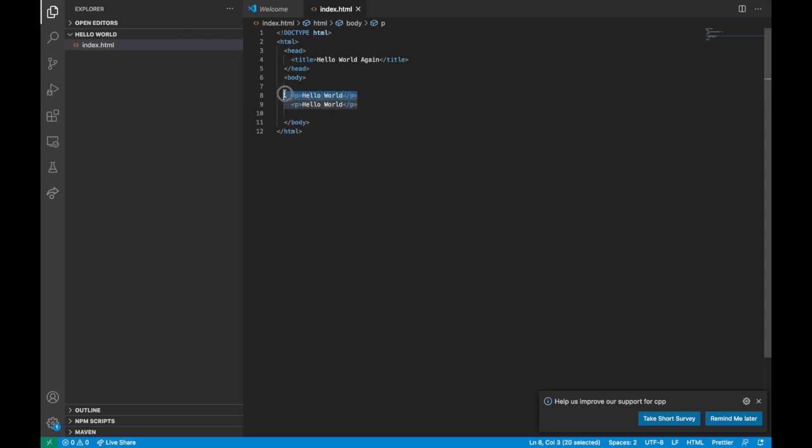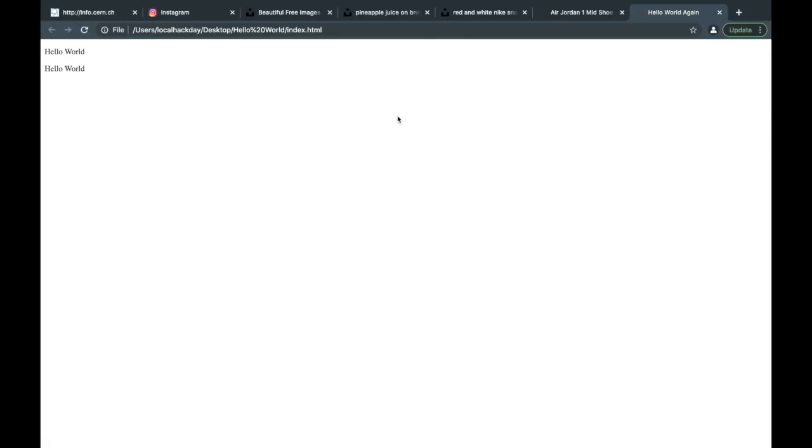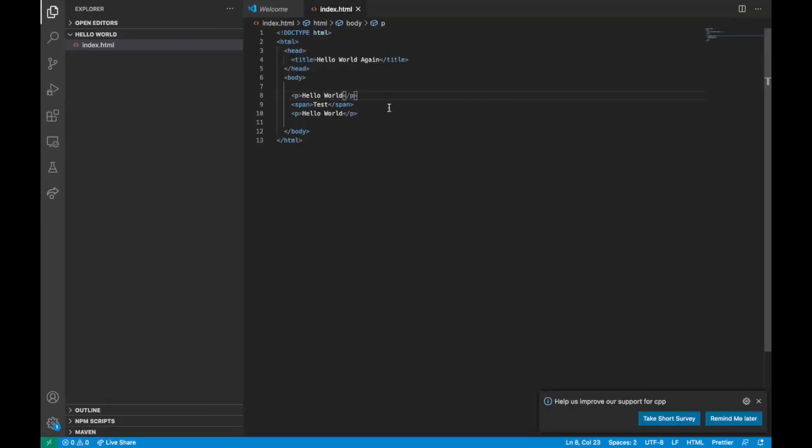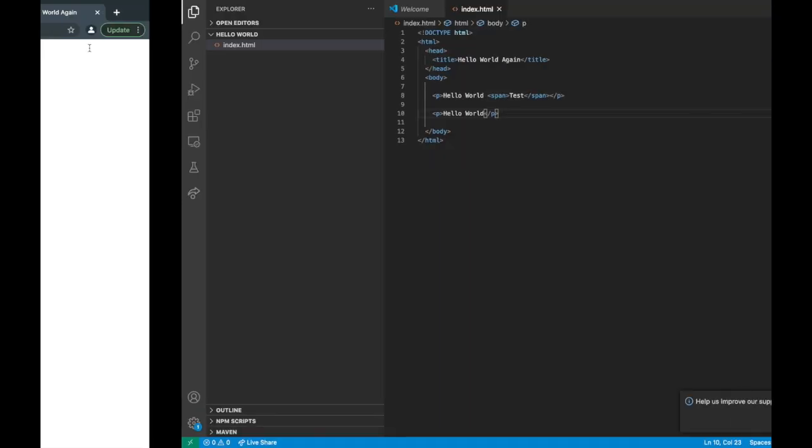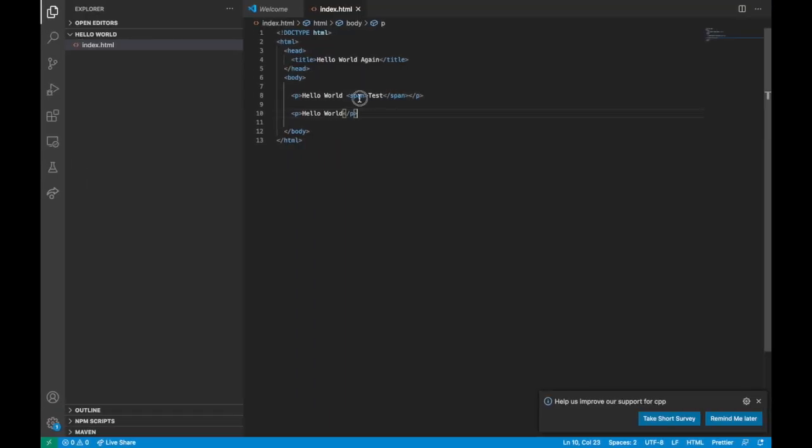As I said, each paragraph tag makes a new line. So if I put a span tag over here and put test, for example, this paragraph element will make a new line after it's done. The test will be on the next line, and paragraph will be adjacent to test. Actually, that did not work as expected. What I meant was that span allows you to create new text that's not on a new line. So if I go over here, as you'll see, span will be on the same line as this one, but paragraph will always create a new line.